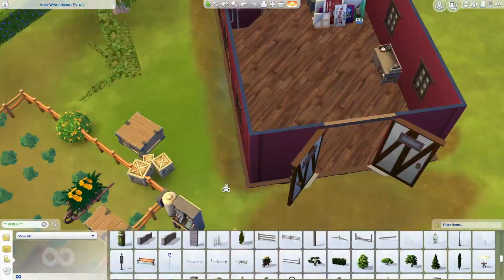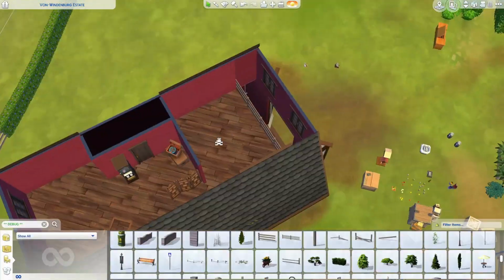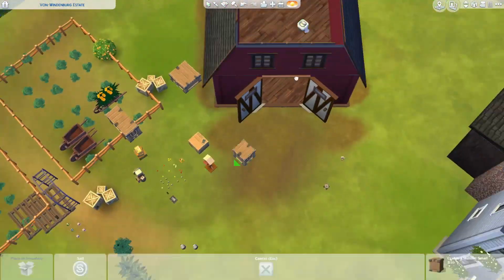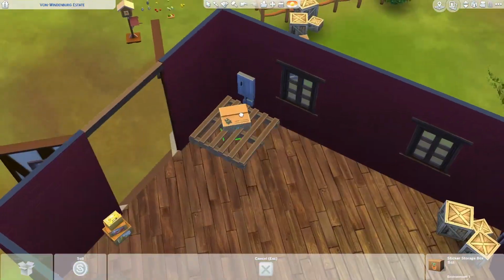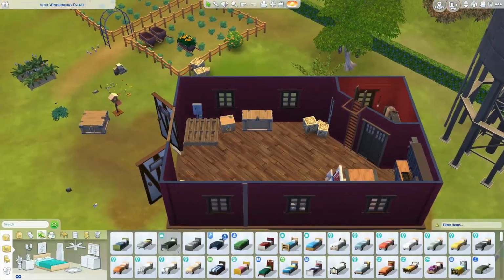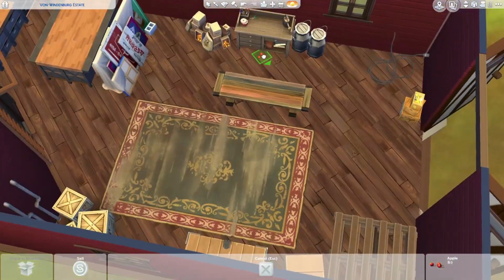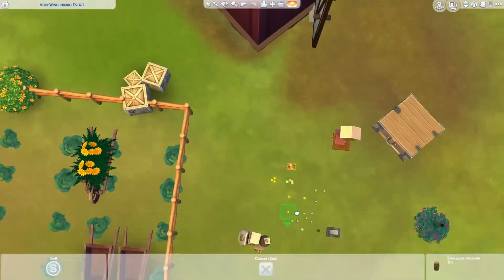On the downstairs of the barn, I created this kind of workshop for cooking, storing some of the crops as they are passing through before being sold or something like that. And here's the space where Mary can make her jams and soups and sauces, all based on things that they harvest from the farm. So maybe using honey as well. And so there is this small functional kitchen.